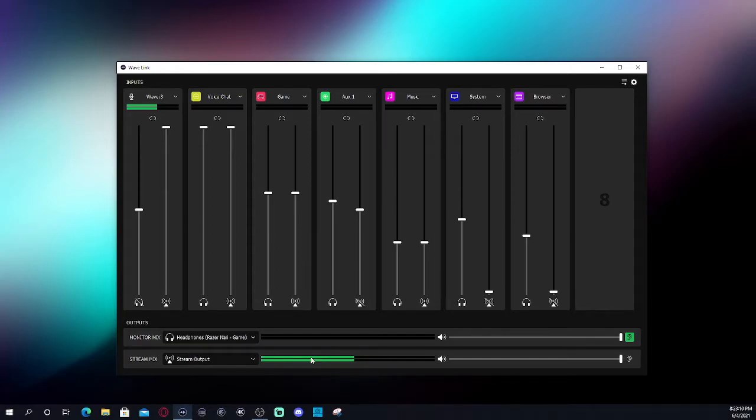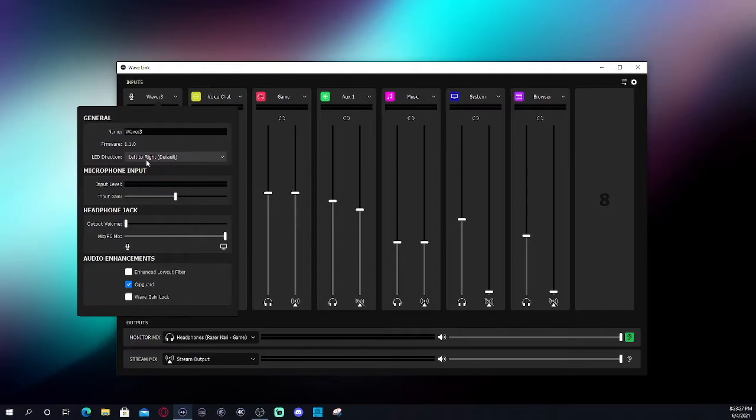So as I'm talking, you can see the levels right here. If I wanted to lower the levels of my voice, I could do that, and you would still be able to hear it. But I'm just going to leave it as is. So this is what happens when I'm actually live streaming. There's quite a few things you can do to the mic. I have mine going from left to right. I can do it inverted because mine is upside down, but personally, I like it left to right. I just leave it as is.